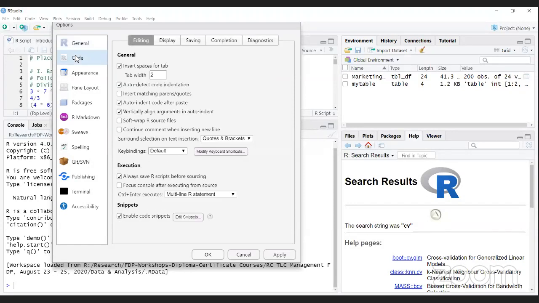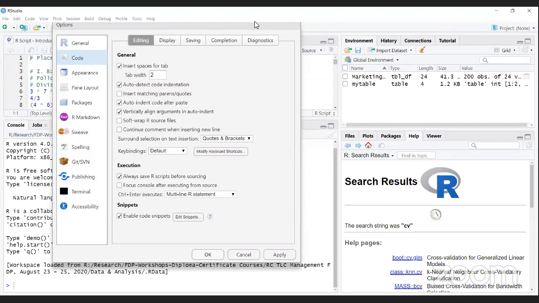Now, when we come to Code, you can see there are 5 tabs here. These are the 5 aspects related to code. And again, as we said yesterday, the reason for using RStudio is that it provides all these kinds of options which are not there in the basic R platform.